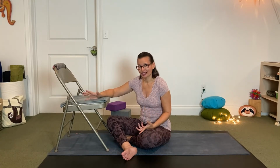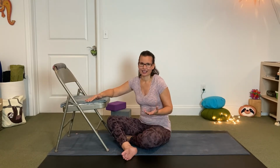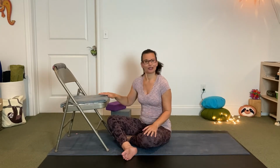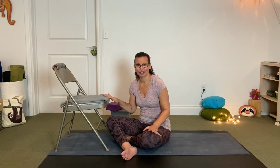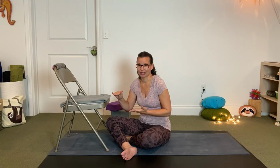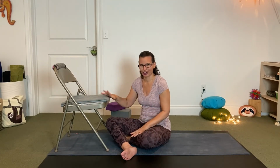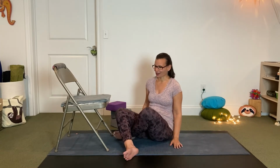I'm going to go right into the first pose, and as I'm in that pose, I'll say a little bit more about yin yoga. So we're going to use the chair for our constructive rest pose. Our calves will be on the chair. You might want a blanket or towel or something over the seat of your chair. You can also use a couch.